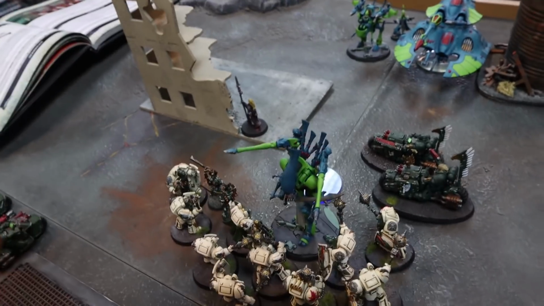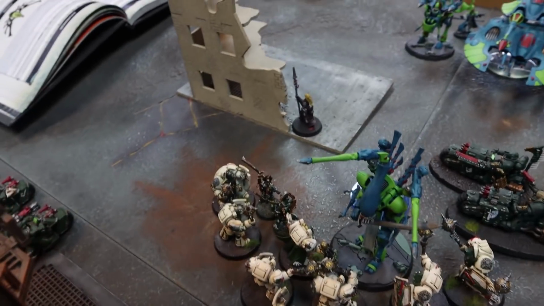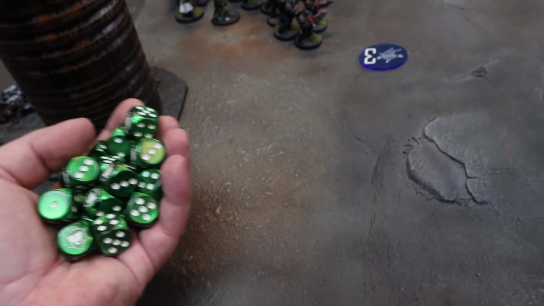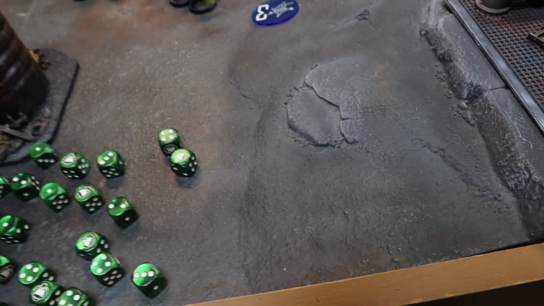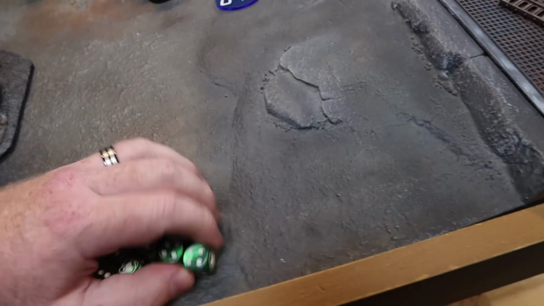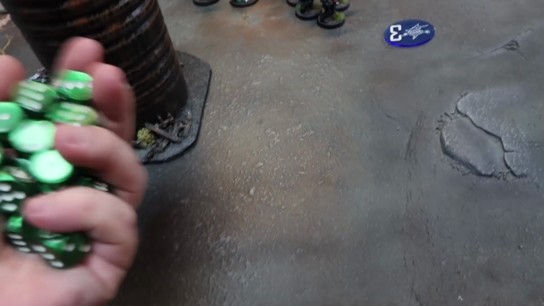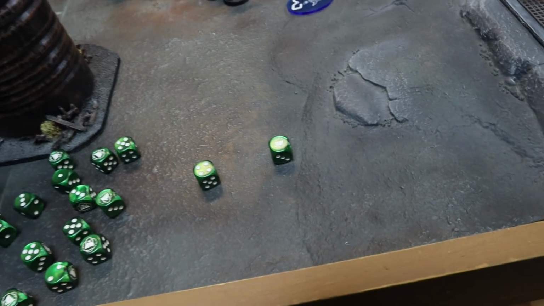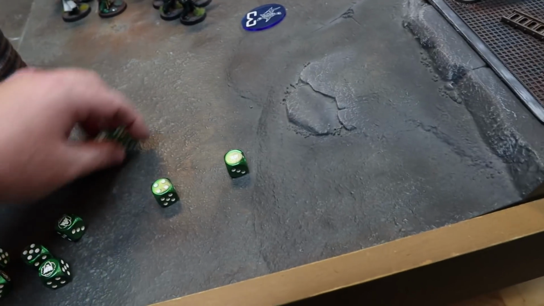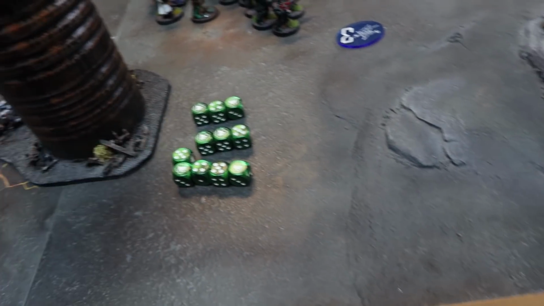All right, so now my Deathwing Knights here are going to attack. Seven guys are going to go into his Wraith Lord, and then the Knight Master and two other guys are going to go into his Incubi. So we're going to go into the Wraith Lord first. These are going to be hitting on twos. These are strength eight. This is strength times two. But he is toughness eight, so looking for fours to wound. All right, so that's going to be 3, 6, 9, 10, 11 wounds.